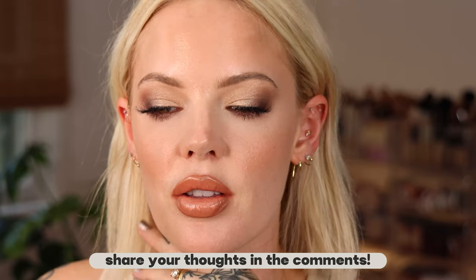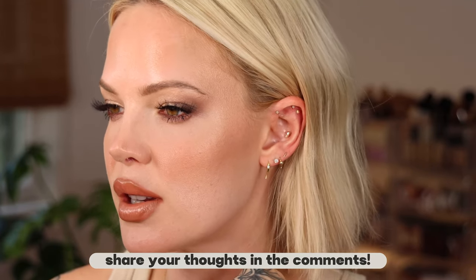I don't know if you guys can see this quite as well as I can right now, but I feel like you'll be able to see it better outside. But take it in, let me know your thoughts. If my nose wasn't dry, I would say this is reminding me of the Hourglass Veil Skin Tint with a touch more glow. Comparatively to Danessa Myrick's Yummy Skin Tint, which is my favorite. I have tried a lot of skin tints this year and that one really blew me out of the water. So anyway, I feel like this is reminiscent of Danessa Myrick's Yummy Skin Tint, except for less coverage.